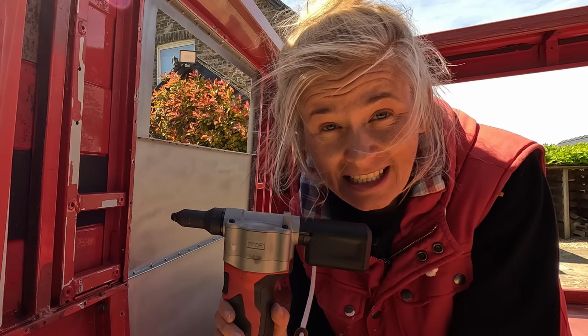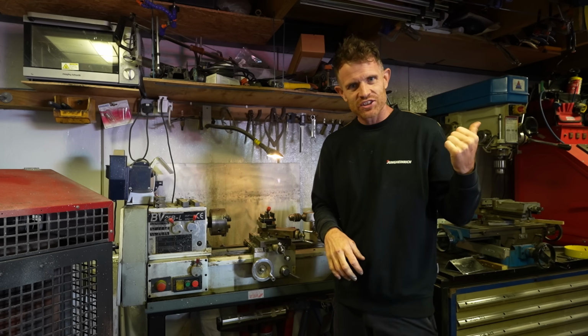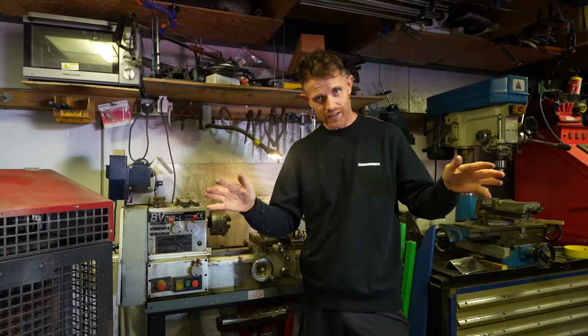Don't tell him, but this is a little beauty. Don't know why we didn't get one sooner. So whilst that's drying, I thought it's about time for another triple T.